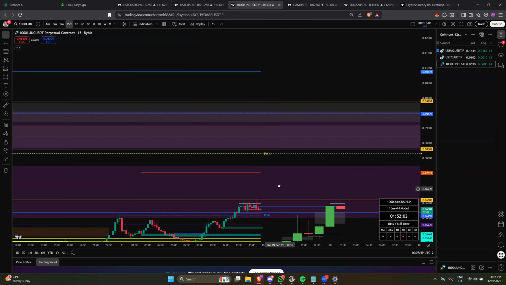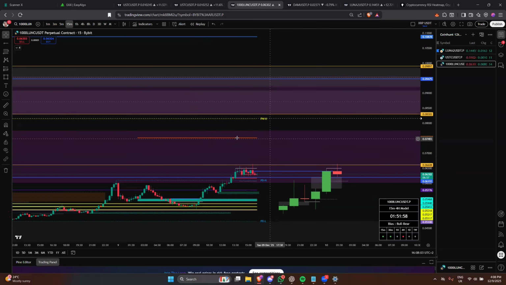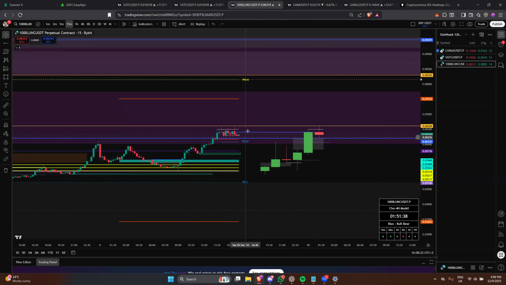Personally, I can't say whether it would go all the way up or not. I just think personally, once it breaks this, we're going to see a lot of movement. I do think that, especially just after this flip zone, price could drop quite strong after if it does break this daily resistance 3. It might just tap into the weekly and then drop as well. So very good one to catch if you can.